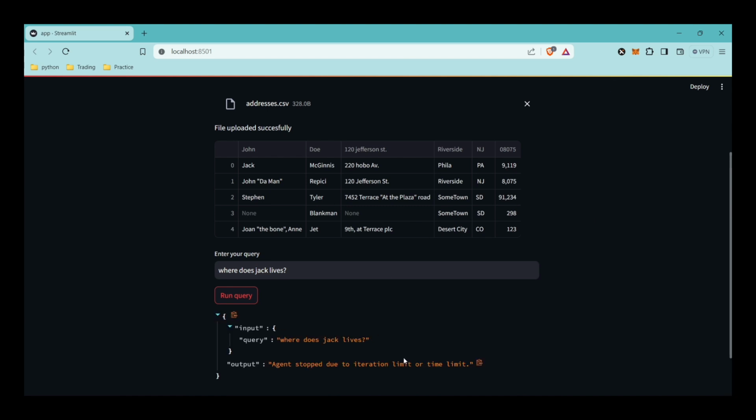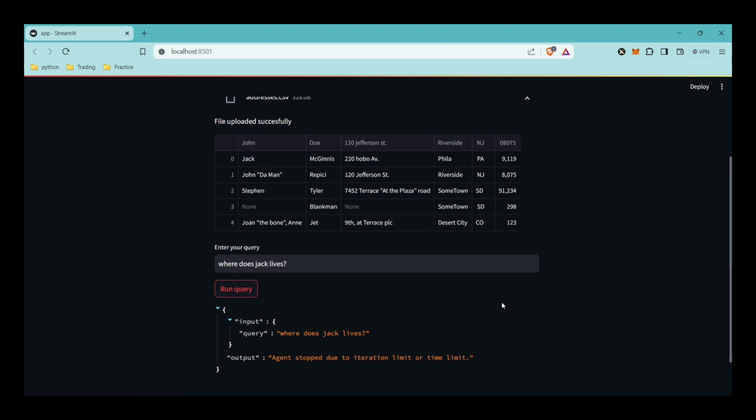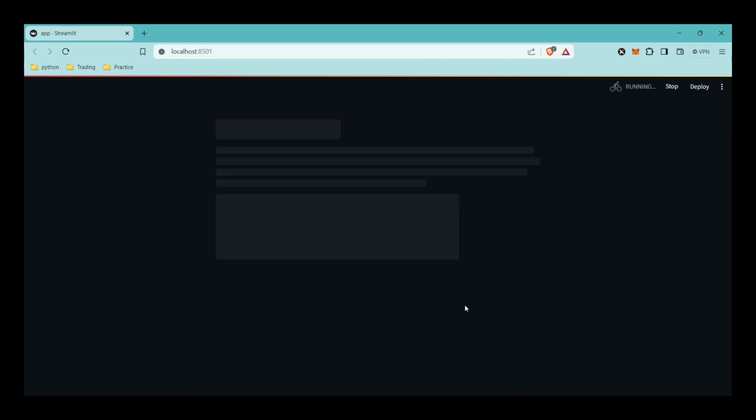Okay, it's giving us an error, agent stopped due to. So let's just rerun our app once again.